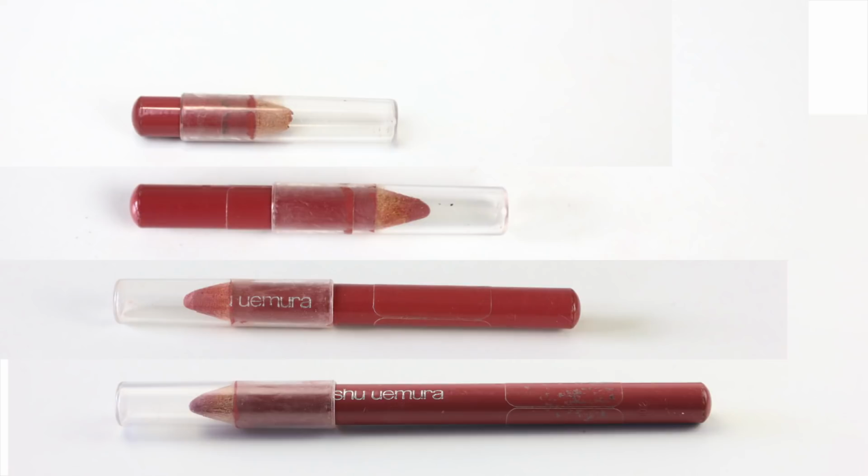I actually, once again, similar to the setting spray, didn't use this too often. I mainly use this maybe twice a week, just all over the lips, then put a lip balm over the top. And it was very, very easy to use this up. Sharpened products, so easy to use up. So you can see where it started on the screen and where I got to throughout the check-ins, but I have completed that. And that is pretty much all the products that I completed since last time.